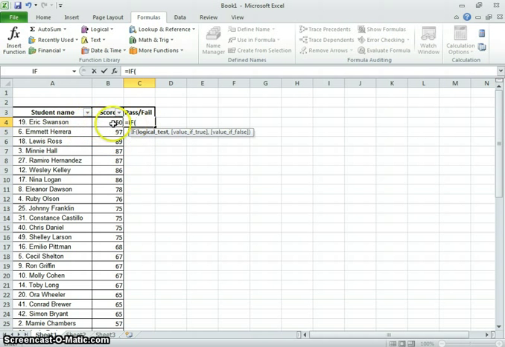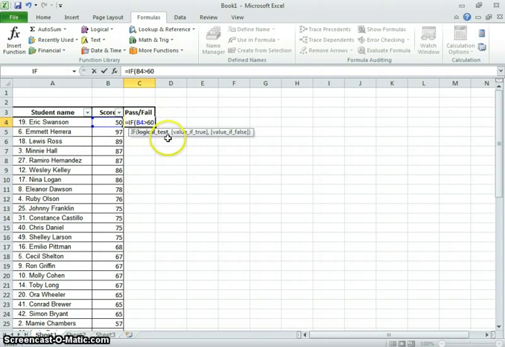So I'm going to select his score, or the cell in which his score is placed. Okay, so if I select that, B4, and to pass this test you needed to score more than 60 marks. So to show that in here, I'm going to use the greater than sign and type in 60. So that's my logical test. Has Eric Swanson, is B4, his score in B4, is it greater than 60 or not?